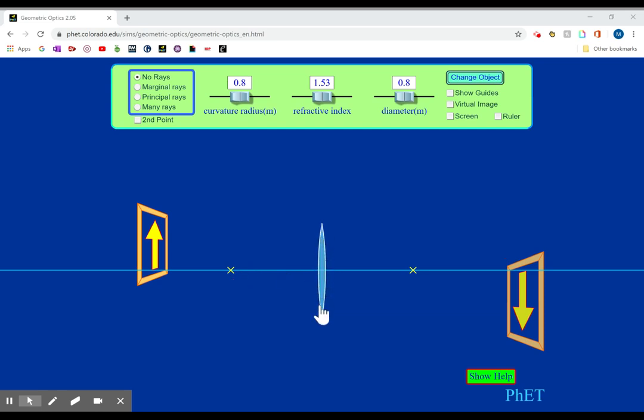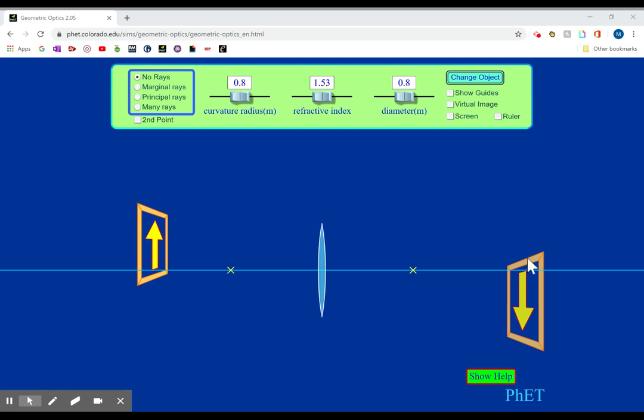You might just be able to see there's a faint purple line running vertically down through here. This is called the optical axis. So we have the principal axis left to right, the optical axis vertically down. Right there at the center is what we call the optical center. Then there's another focal point on the other side. And this thing over here is an image of this object.